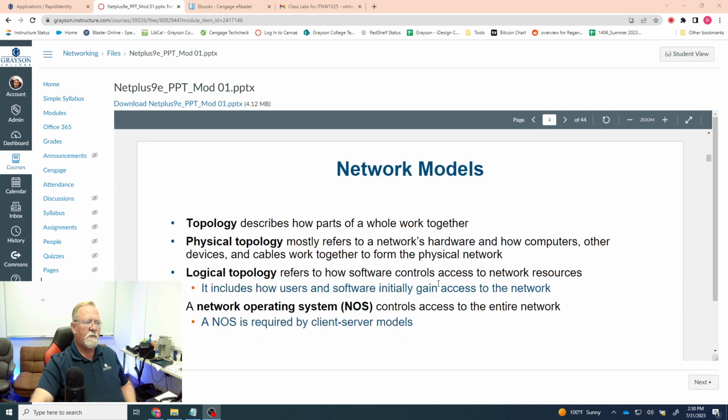First of all, topology. These are the vocabulary words that you're going to need, and you need to know these. You will see them on the quizzes, and you'll see them on the tests. So vocabulary is important. You need to be able to know what you're talking about and to use the right terminology so that other professionals in your field will know what you're talking about. Topology is basically a description of how all the parts work together. It is a description of how something is put together and how it works.